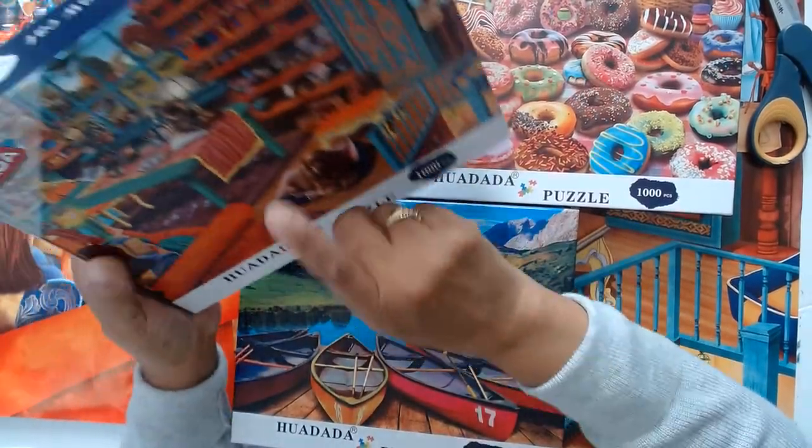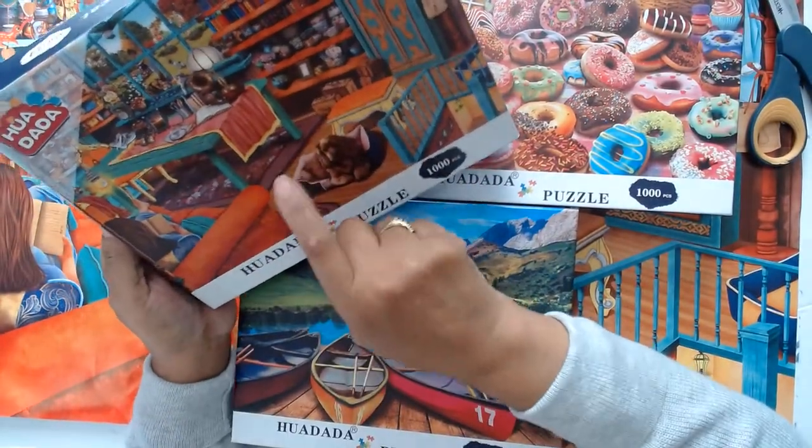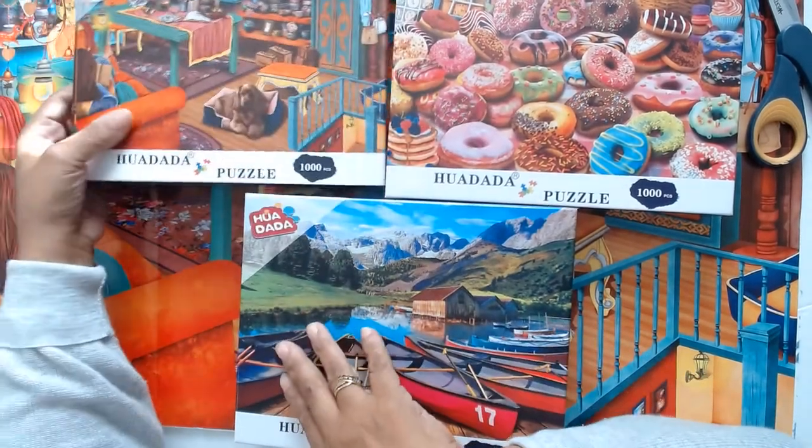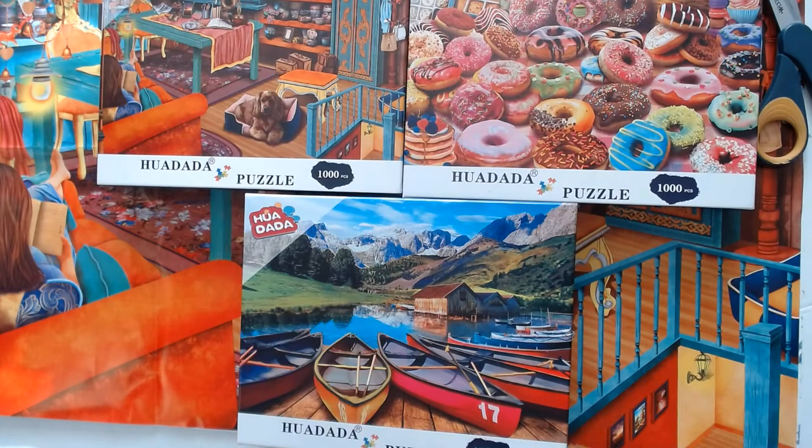And by the way, I have two puzzles, like I said, similar to this. So I love the design. I'm going to try to find them, so bear with me. I thought the video was over, but we're going to find them. I have like 150 puzzles here, so I thought I could show you the similar puzzles.